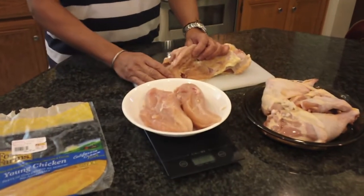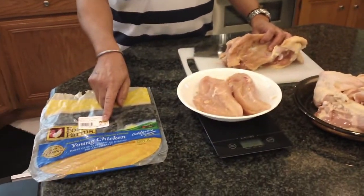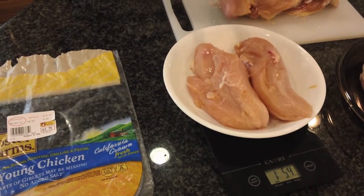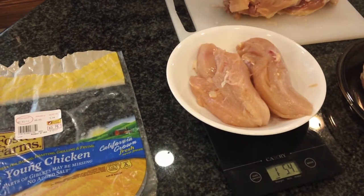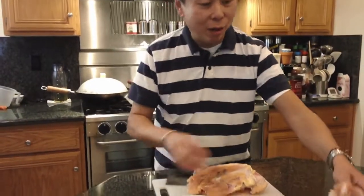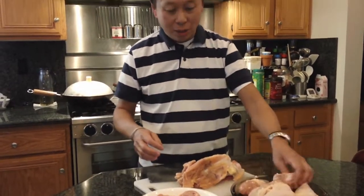Just slightly over a pound and a half of chicken breast meat from a five pound chicken, and it cost me $3.75. This is over $10 of chicken breast meat at the grocery store at $6.99 a pound. Since you cut it yourself, you save a ton of money. Now you have two drumsticks, two thighs, two wings, and the body of the chicken to make great chicken broth. That's what I call survival skills. At $3.75, you got your chicken breast, your dark meat, and the body to make chicken broth.